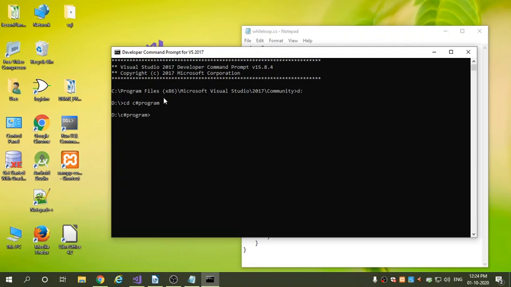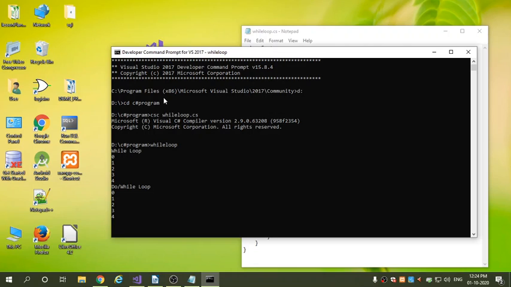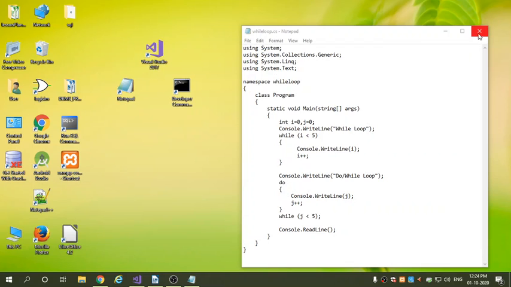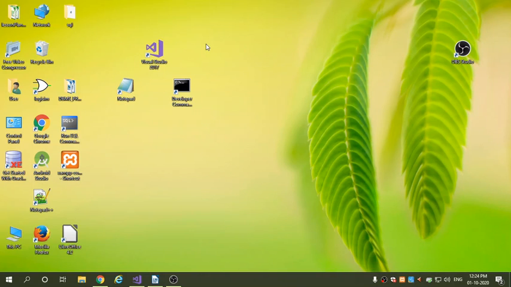For compilation, you have to type csc space file name, while loop with extension .cs, enter. The file will be compiled. After that, we go for execution. For execution, you give only the file name without extension, while loop, enter. It will show the output of the while and do while loop. This is the execution in two ways, in Visual Studio and developer command prompt.